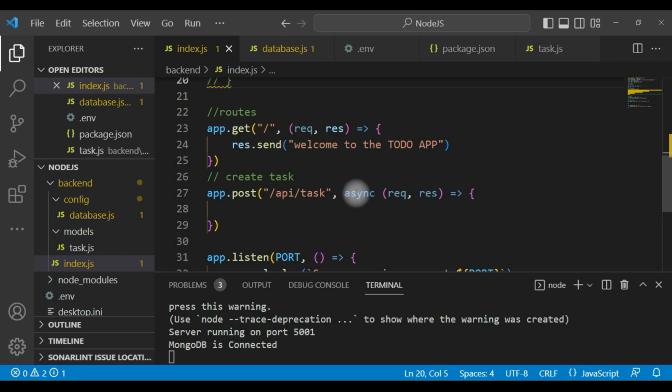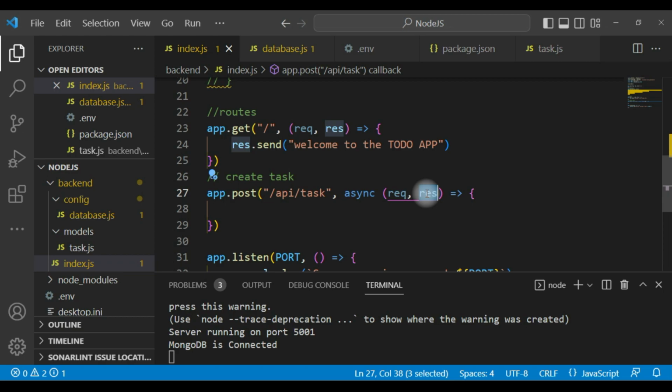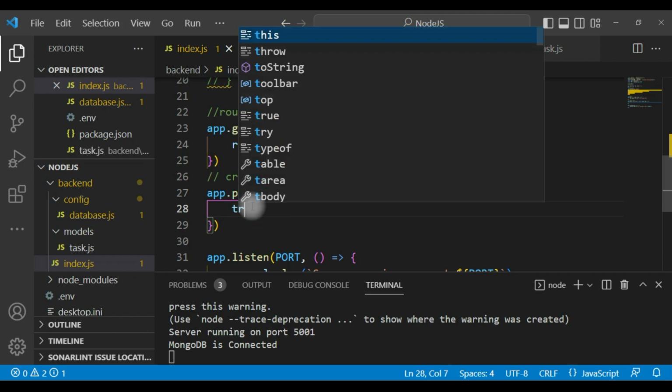And it will be an async function which takes request and our response and open it with our arrow function, and we put in our try and catch block.